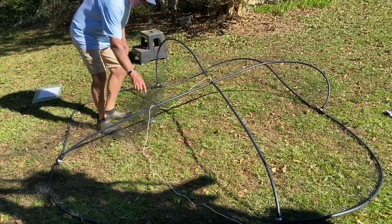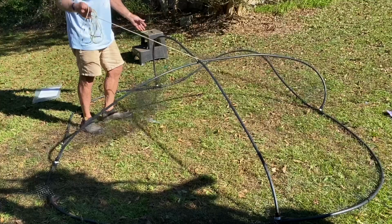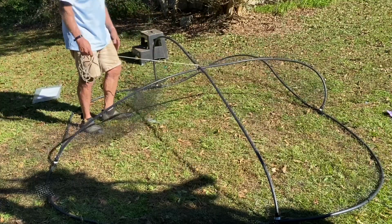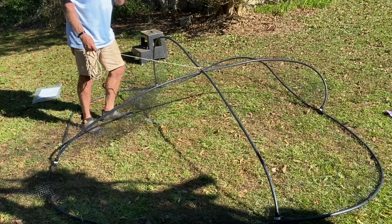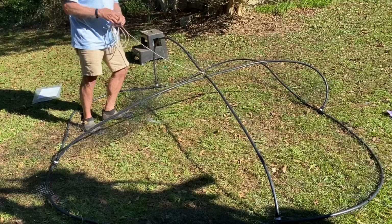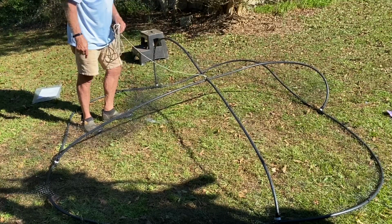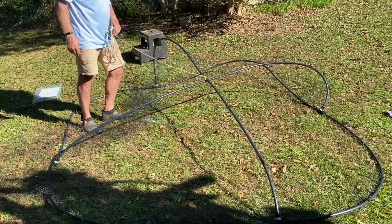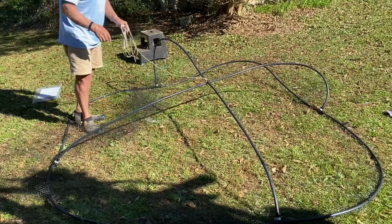I gotta rethink this. This may be a one-time use. I've got one half secured, but I'm afraid to secure the other half because it's collapsing. So what I'm gonna try to do is maneuver it in there and throw this rope over the top of one of the rungs on the roof. You may never see this video.